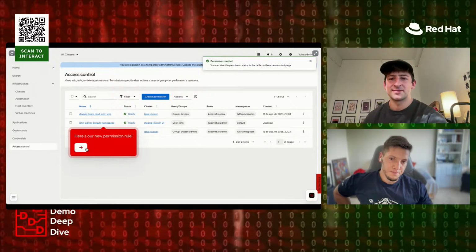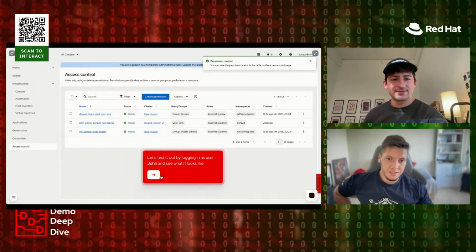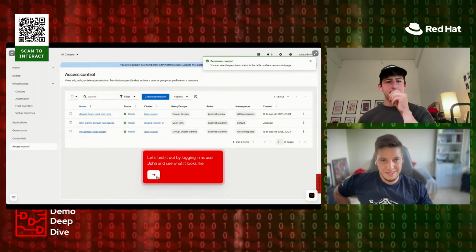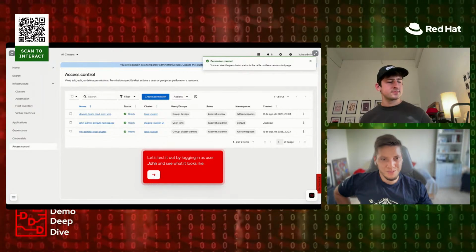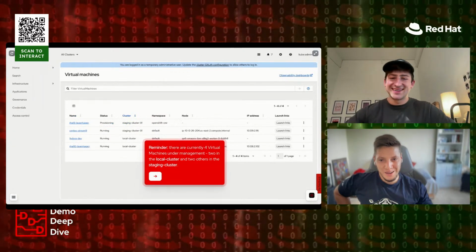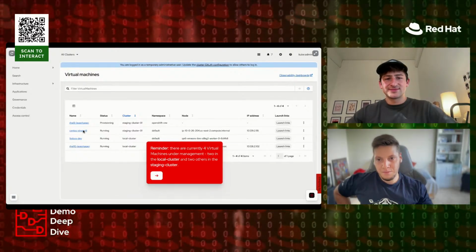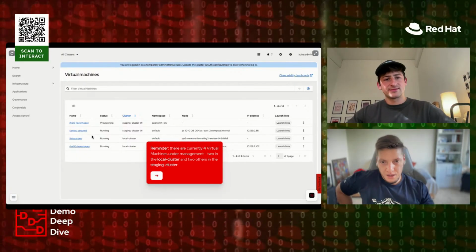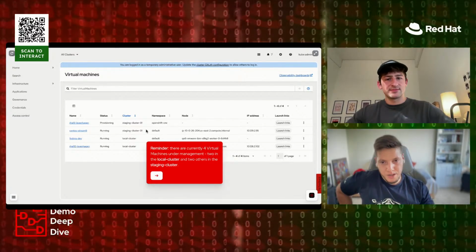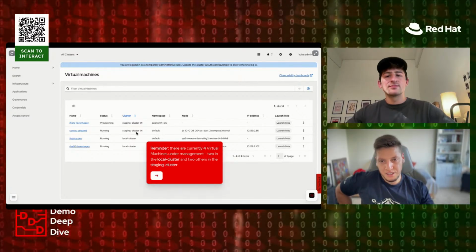Nice. The cool thing about this demo is that I'm actually testing it, because I need some proof to make sure it works. So reminder, in this example we have four virtual machines. One of them is running on the default namespace in this staging cluster.